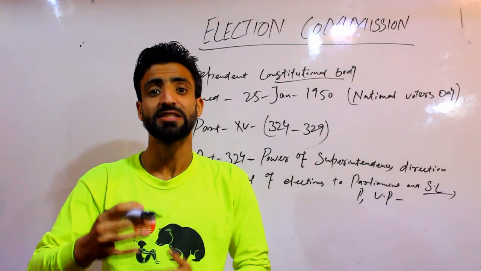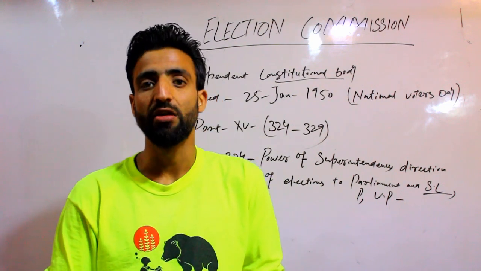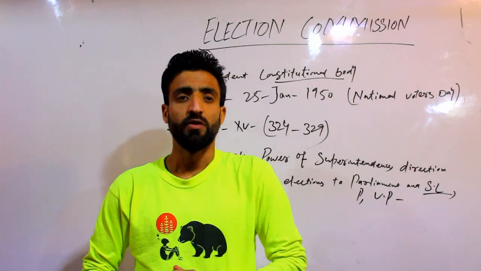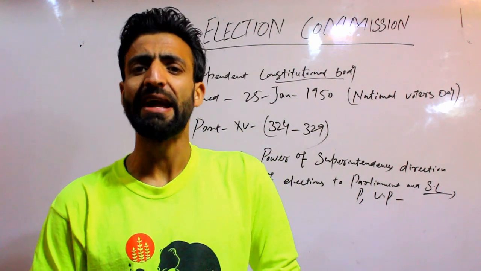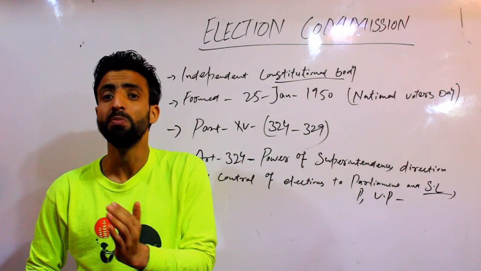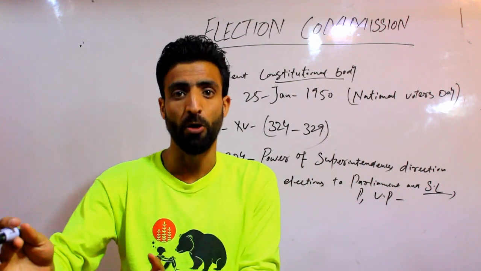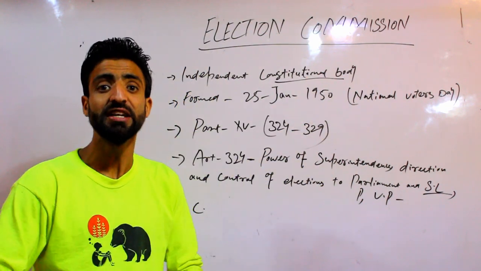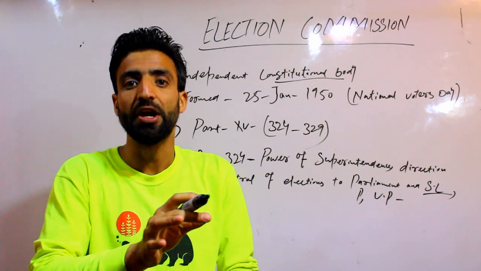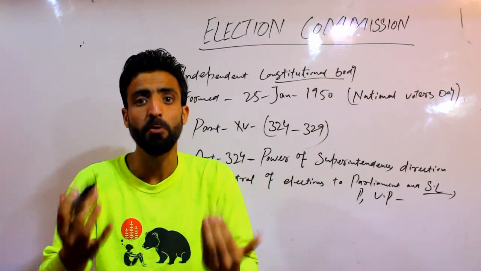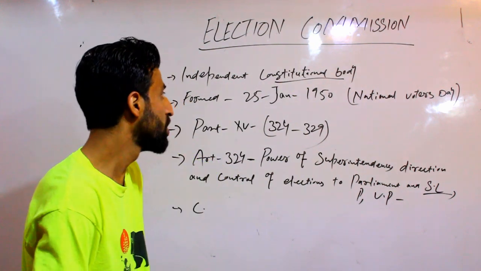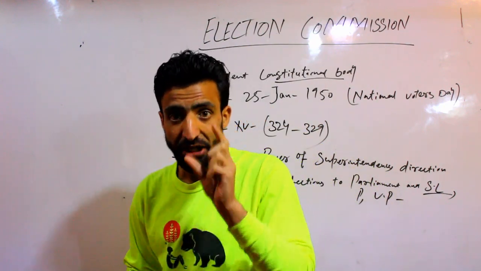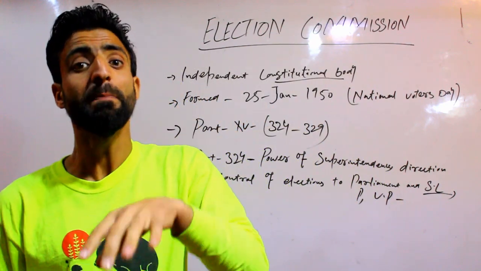Likewise, the Union Public Service Commission (UPSC) also has its mention in the Constitution, and that is also a constitutional body. For example, there is a commission for women, that is a statutory commission, because that commission was formed by an Act of Parliament. While a constitutional body finds its origin in the Constitution. A statutory body is created through an Act of Parliament. So the first point you have to remember is that the Election Commission is an independent and constitutional body, and it is also a permanent body.